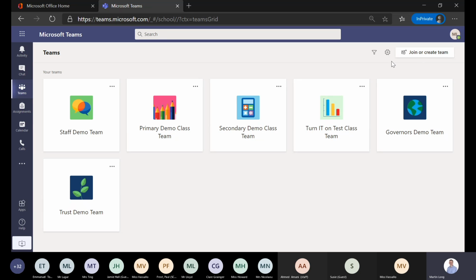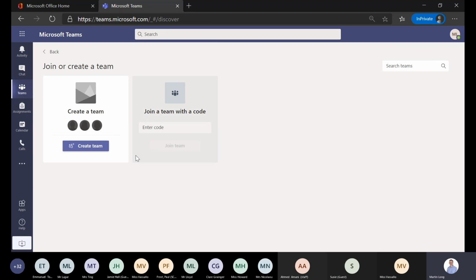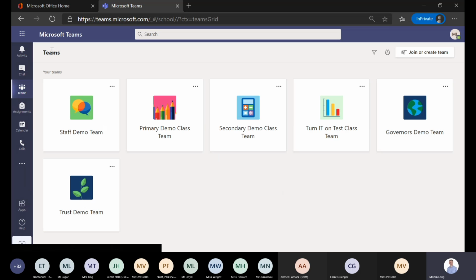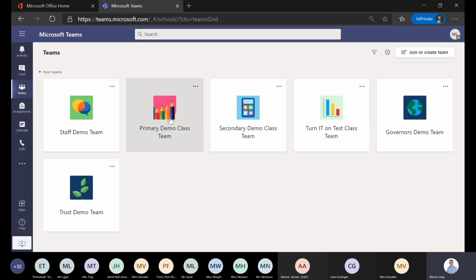You can create a new classroom if you've got the privileges to do so over here. So you go to create a team, create a team type, and you choose class, and then you need to give that class a name. So it might be that it's for a physical class in your school, it might be for an intervention group. You give it a description, and then it's created. And when you create it, if I jump back here, it'll end up appearing somewhere as one of these tiles or a vertical list, depending on how you're organizing your Teams view. And then you just go inside that class team.